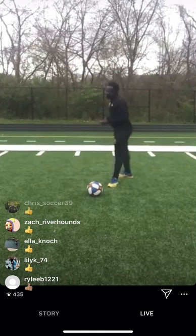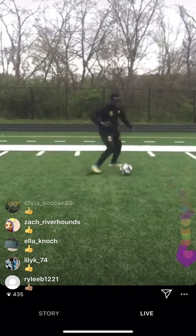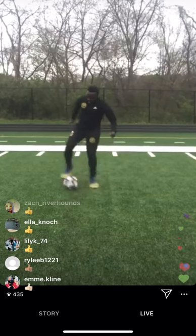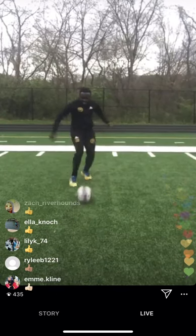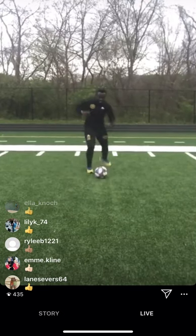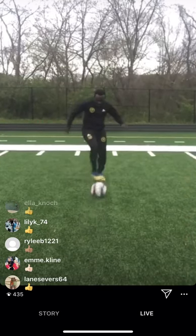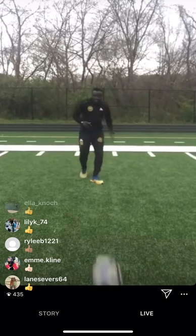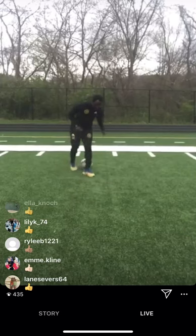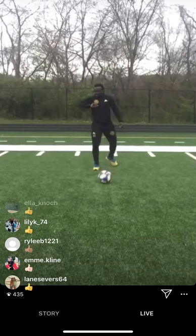Okay, now we're going to do opposite foot. It's going to be left foot. So, left, in, right. Play, left, in, right. Play, outside, inside, back. Play, shoulders, outside, inside, back. Shoulders, keep it going. Outside, inside, bring it back. Keep it going. Shoulders, outside, inside, bring it back. Keep going a few more seconds.